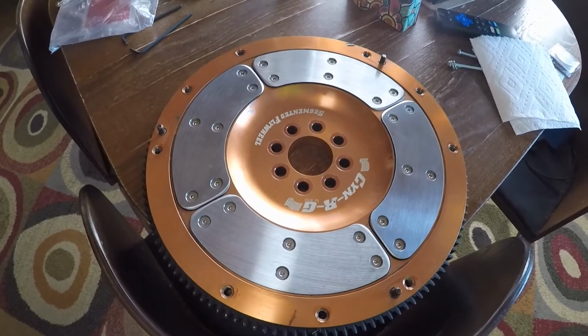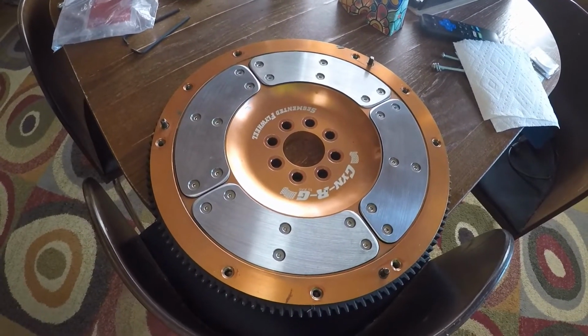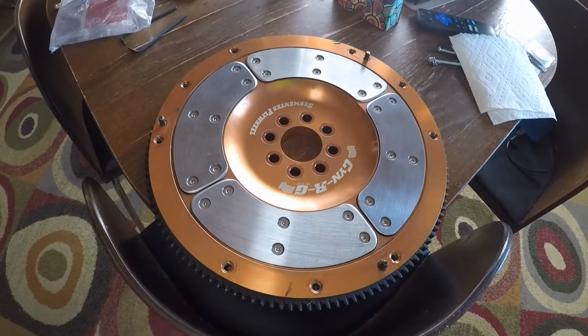So I'm fixing to take this thing up to Denver with the crankshaft and get everything balanced, and then we'll get back and start the real fun.